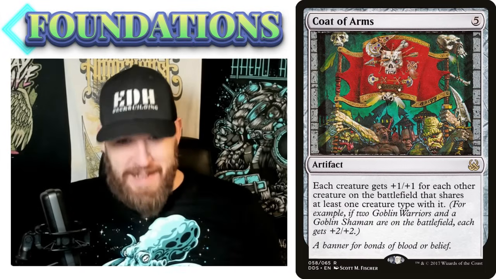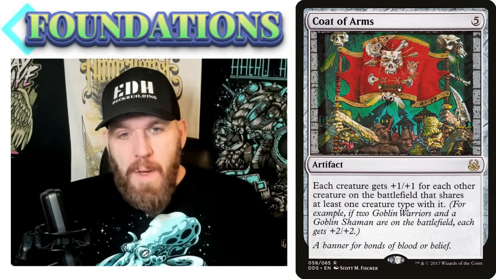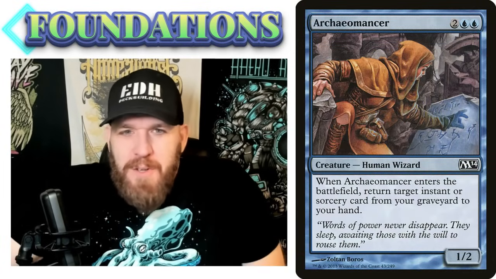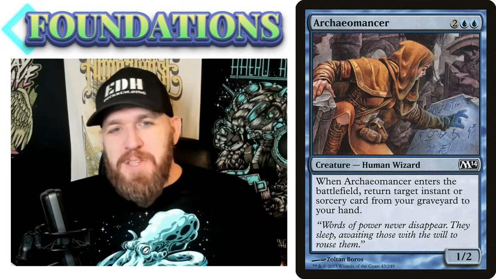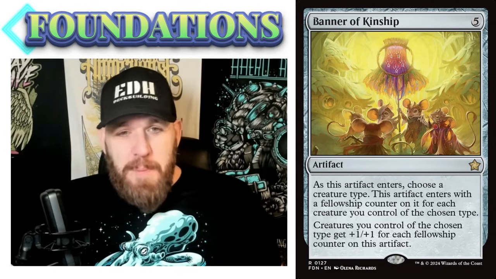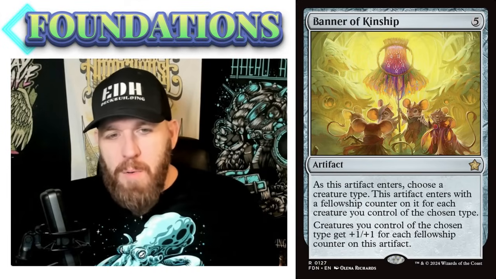This includes your opponents. So if your opponent's playing a tribal deck, they're going to love seeing you play a Coat of Arms. It can incidentally happen with a creature type like human or something, you'll just have an Archaeomancer in play, and all of a sudden it'll be like a 7/8 or something like that. It'll just be this giant scary creature. Coat of Arms is a really dangerous card. I think Banner of Kinship is a less dangerous card because, of course, it's one-sided. You don't have to worry about your opponents taking advantage of it.